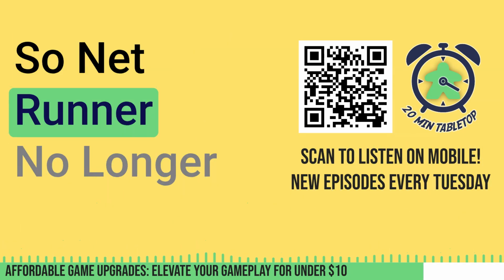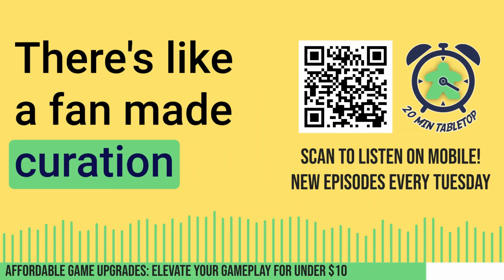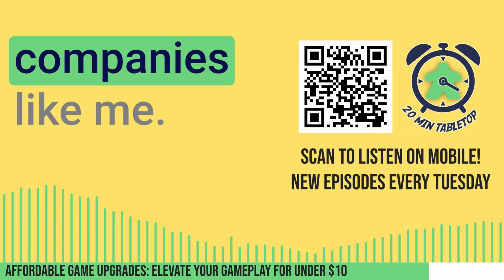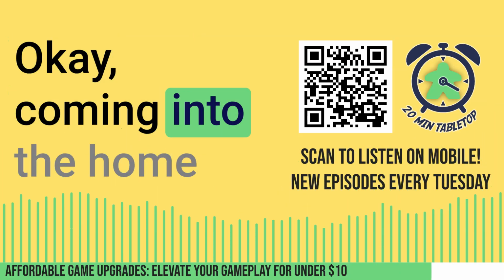So Netrunner, no longer made by Fantasy Flight Games. Nisei, I think it's called. There's like a fan-made curation of the game system. They do an amazing job. You can only buy tokens from Etsy, again from companies like me. Maybe you don't want to do that? Coin capsules. It's a way forward. Can't recommend them enough. Okay, coming into the home straight now.